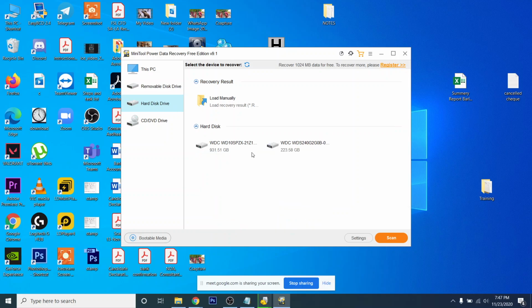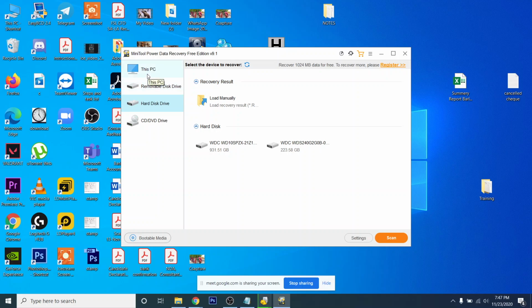It has loaded all my drives. Actually, I currently have two drives with me. It's my 1 terabyte Western Digital, and a 240 gigs SSD. It has shown both of the drives. So now I have two options to scan.